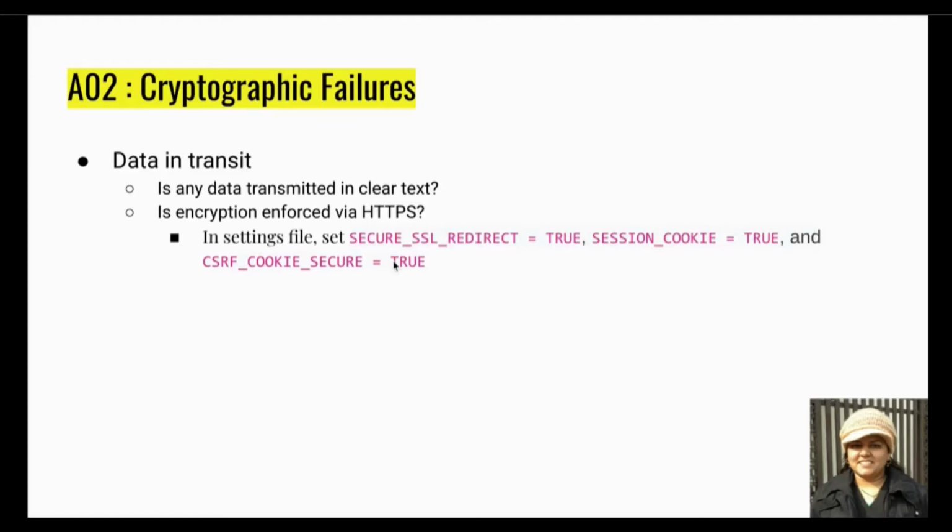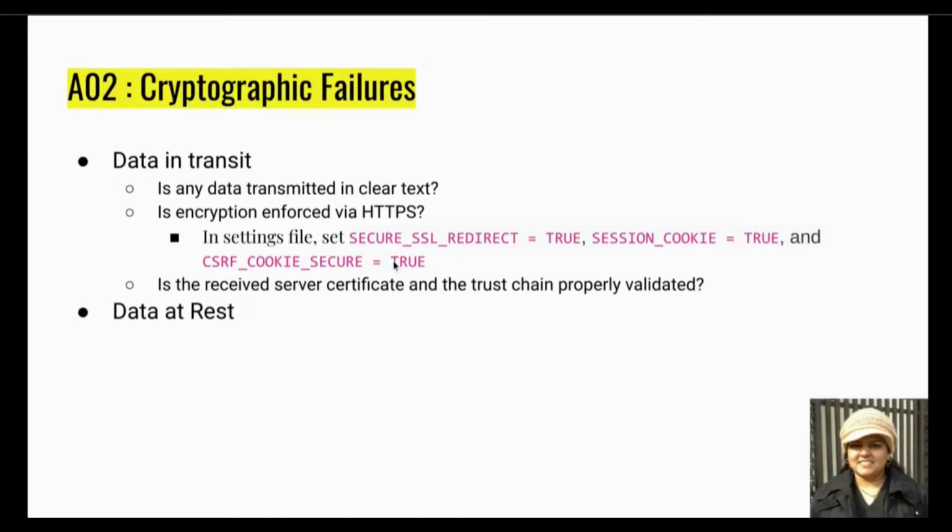It is a good idea to add these mentioned settings in the settings file to ensure HTTPS is used. Beyond Django, we can use the web server to ensure that the received server certificate and the trust chain are properly validated. Now let's talk about data at rest.